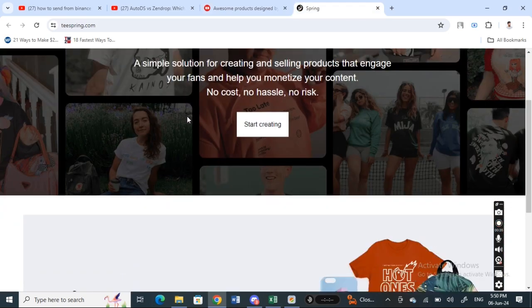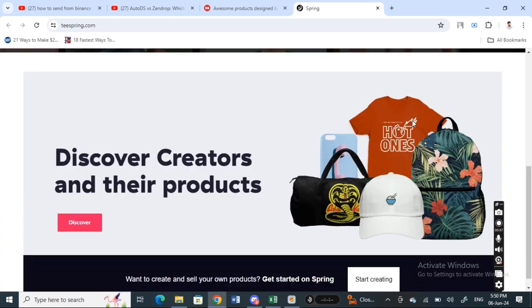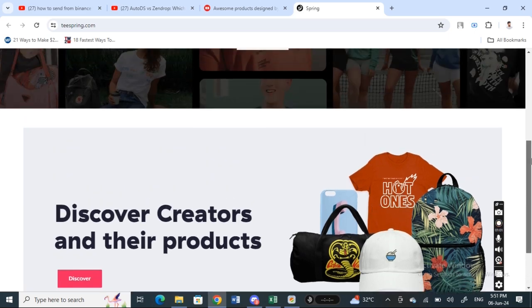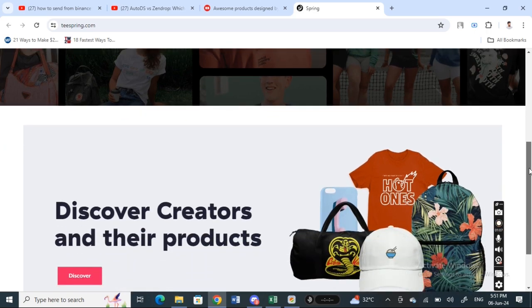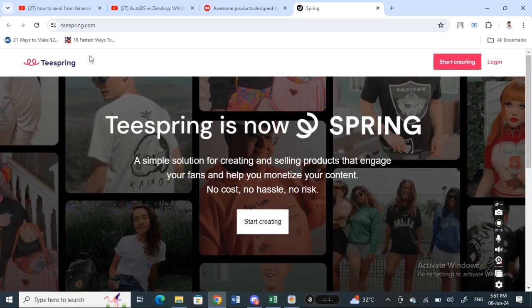For example, Teespring allows users to sell a wide range of products, including clothing and accessories, as well as home decor items. The Teespring selling model is that they set goals. They offer to set goals to sell a specific item in a specific time goal. So for people who sell based on a sale model, this will be a preferable option. It also offers more control over pricing and profit margins. So that's something Teespring offers.